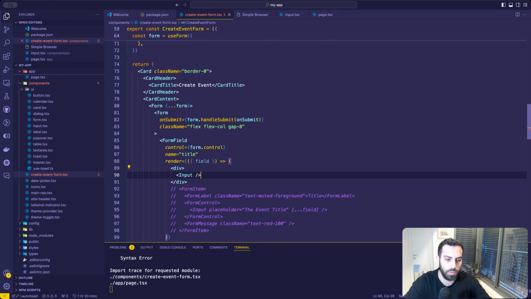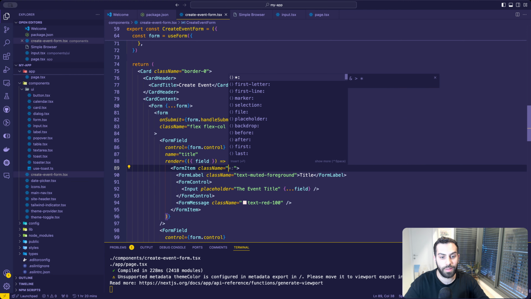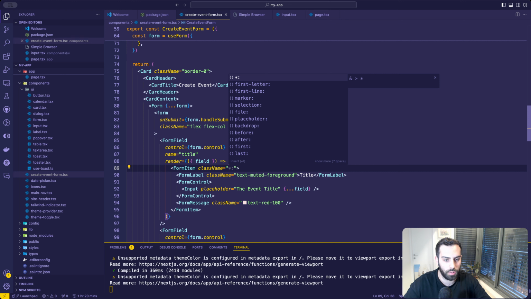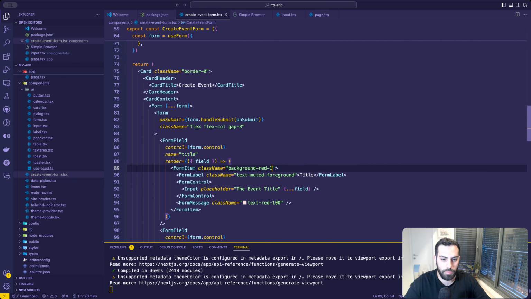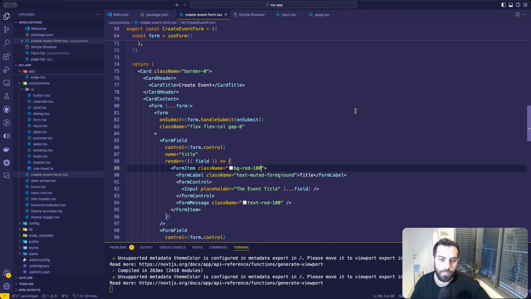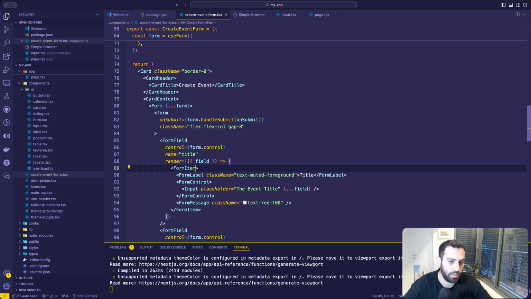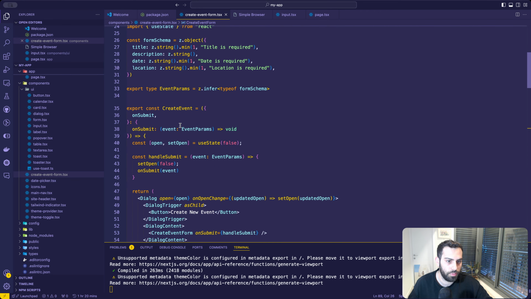With a simple input. But we've decided to use Shadcn-UI components to make it look better. We can also customize Shadcn-UI form components much more than what we did. We can pass, like, background red, BG red 100, as we did before, and the form item design will change. You're controlling everything that you need in order to match designers' requests, as we've said. You also have validation built in already by the form schema that you've used.